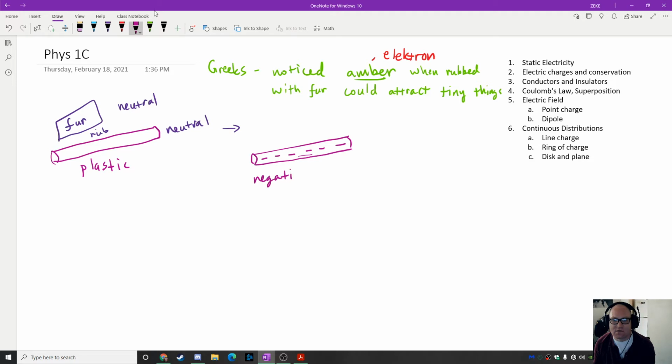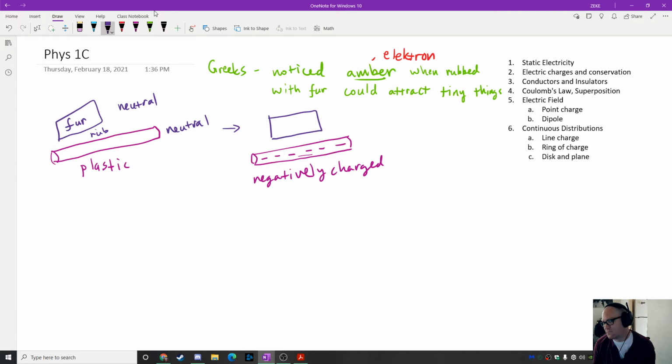In the modern knowledge of what we know nowadays, we know that what's happened is basically that electrons, in the process of rubbing the fur onto the plastic, transfer from the fur to the plastic. So this process transfers electrons onto here. Now, if they both started as neutral and they're in contact with each other, can anyone guess what happens to the fur? If the rod becomes negatively charged, what happens to the fur? It becomes positively charged? Yeah, so this thing becomes positively charged.